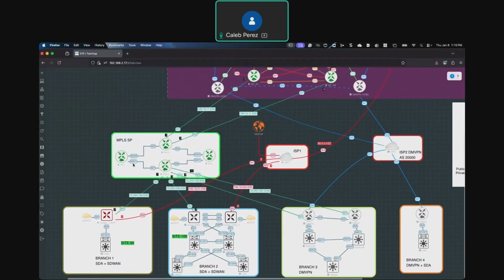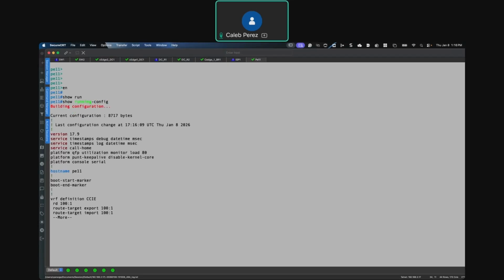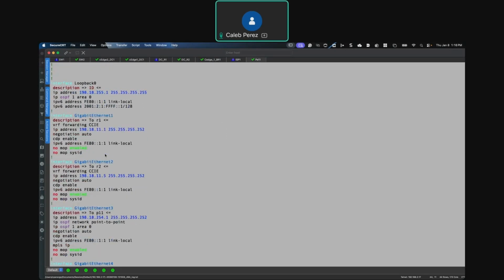Let's see, the MPLS is also not a complex configuration. Of course, I have my VRF, my import, export. Let's see. So I have the RD, and then the export, the import, and also the configuration between the routers.